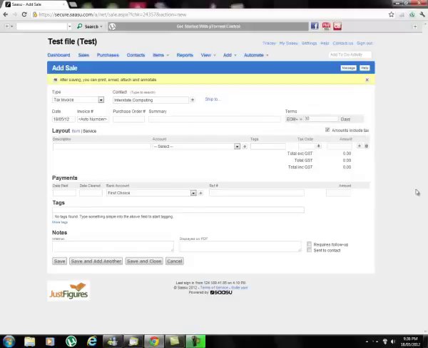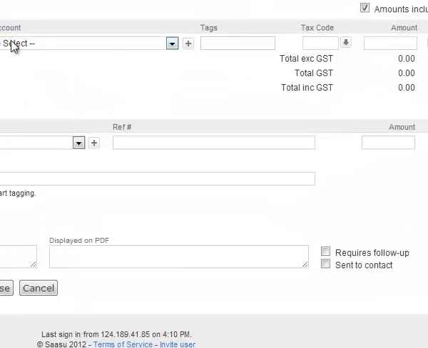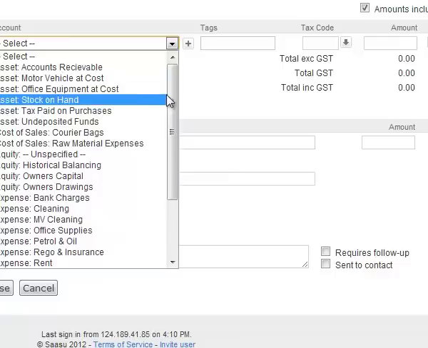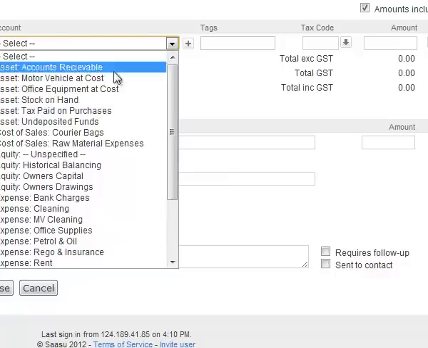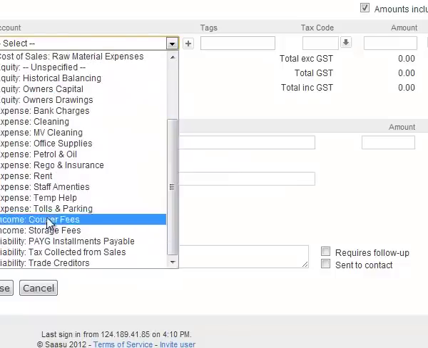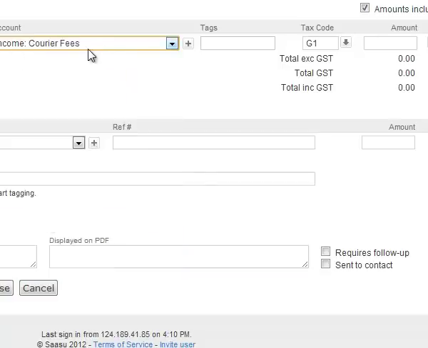Now layout. You've got two choices when it comes to layout. You've got the service invoice, which is shown here, or you've got an item invoice. So first for service, you would just put in description of the service that you provided. You can type as many lines down here, and then you'd select the account, the income account, because we are adding an invoice, so naturally you're going to your income. So then we could just select here what income account it's going to go to.